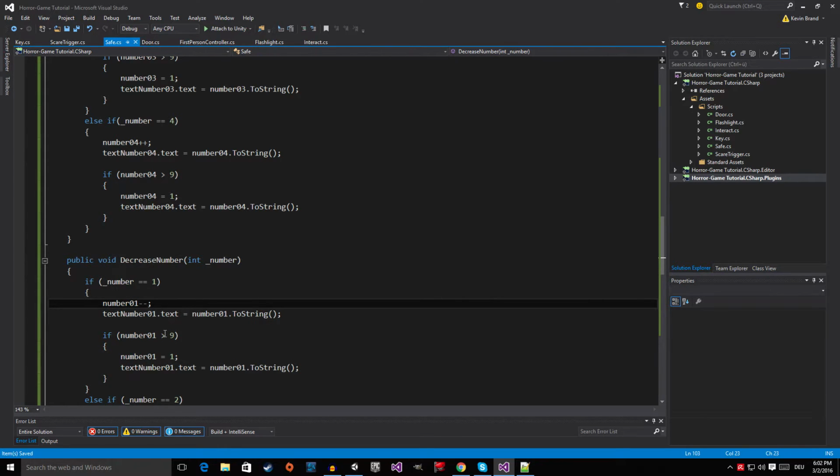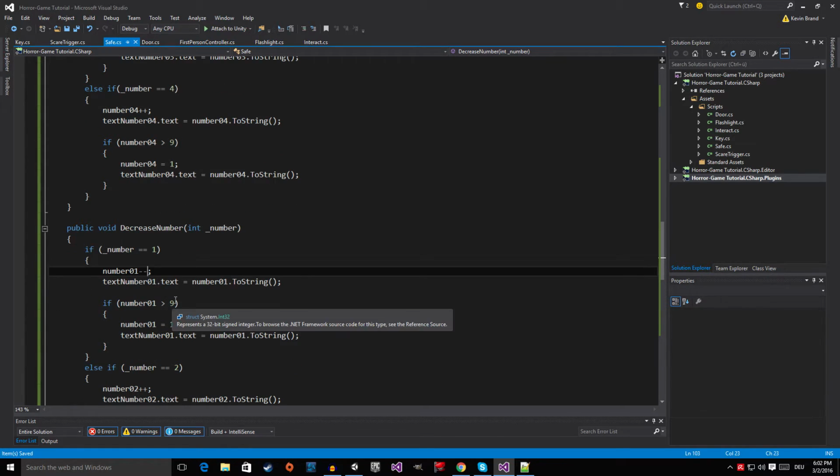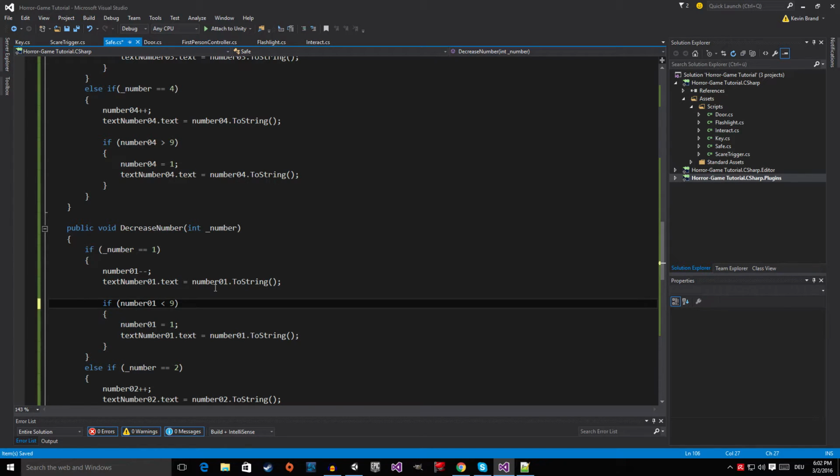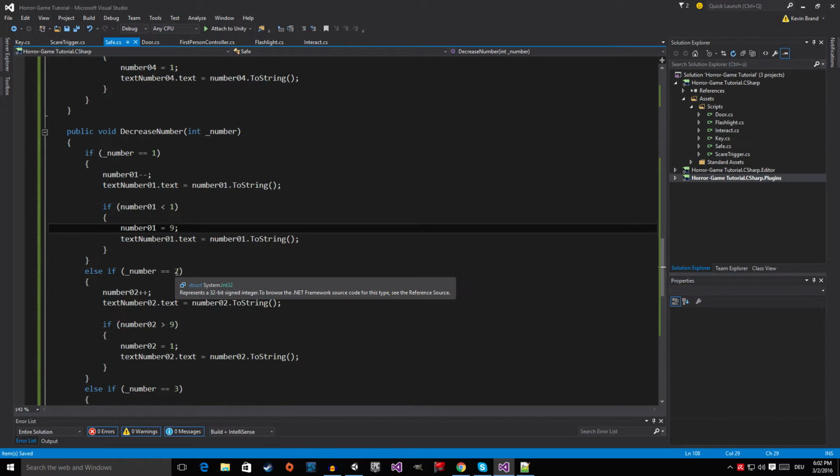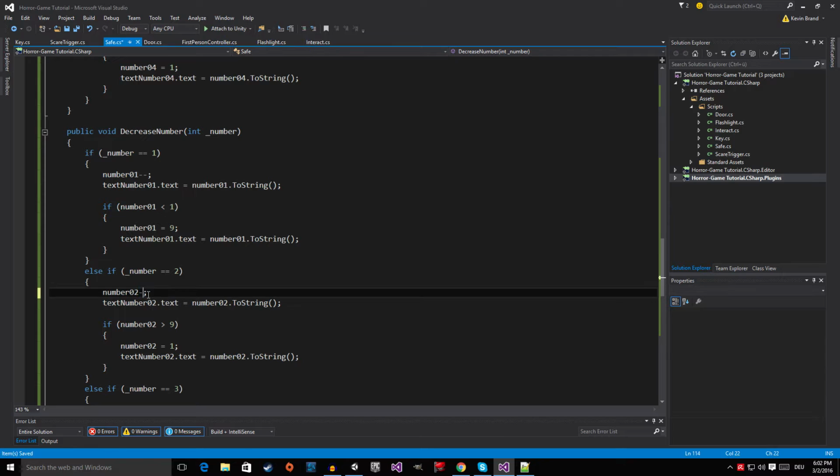And then we have to change the number 1, sorry. And then we have to change the greater to less than 1. And then we're going to set it to 9, right? And then we're going to do this with all of the other numbers.